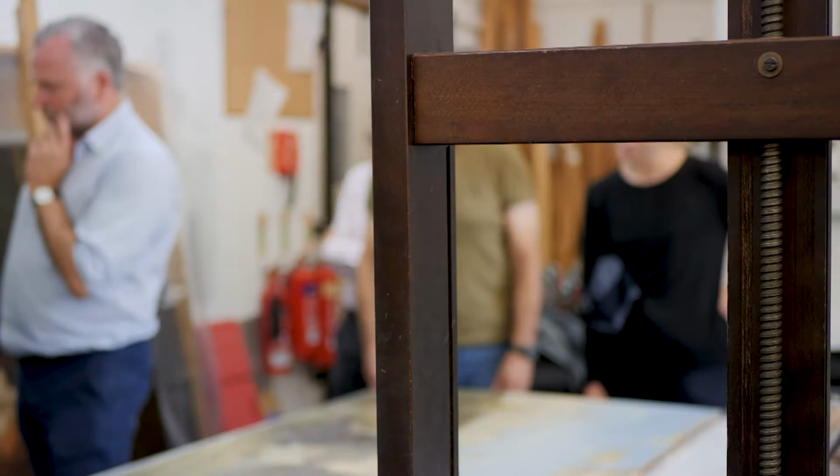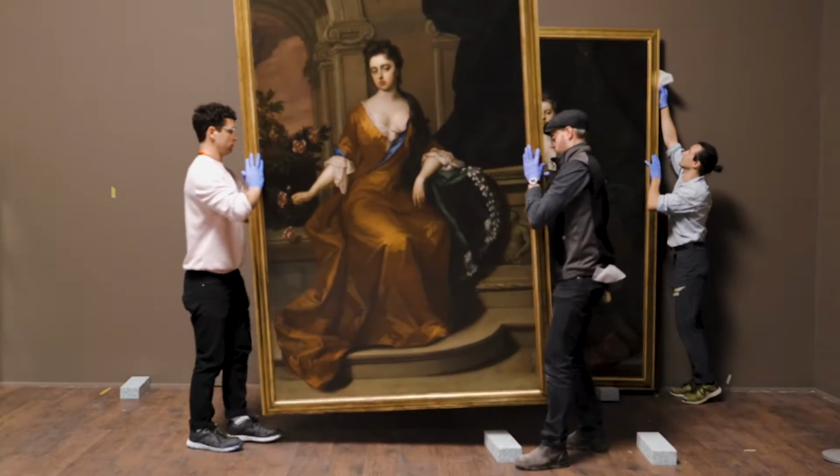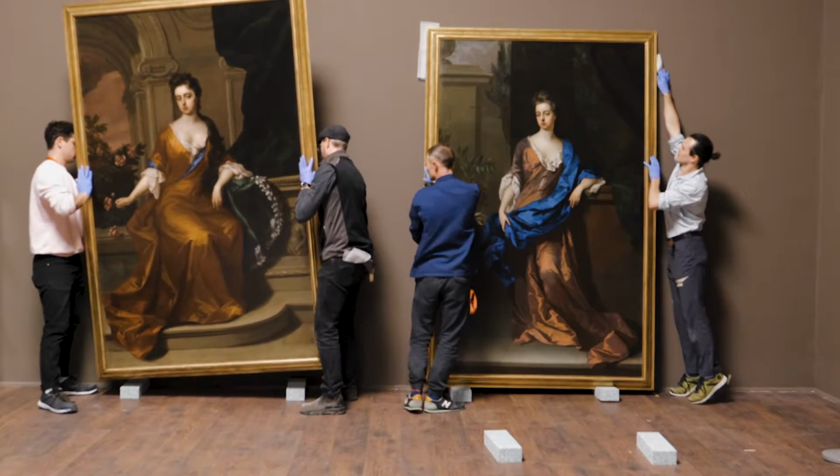One of the really exciting things about the Beauties going to Tate Britain for this exhibition is that London visitors and other people from across the UK and abroad will see the pictures for the first time in nearly 200 years as they were intended, and lit in a museum environment will make them think about them in a different way, out of context. So we're here at the Tate Gallery in London, and the paintings have arrived.